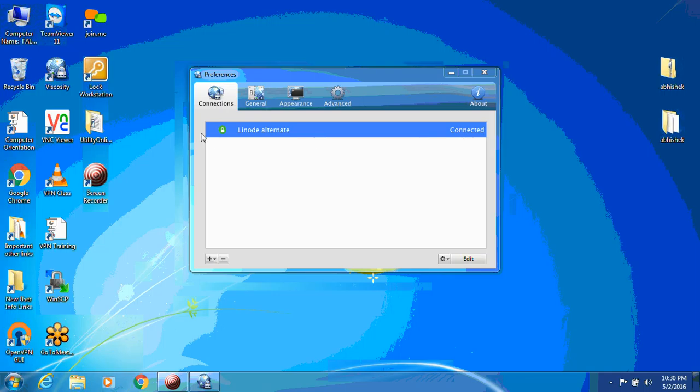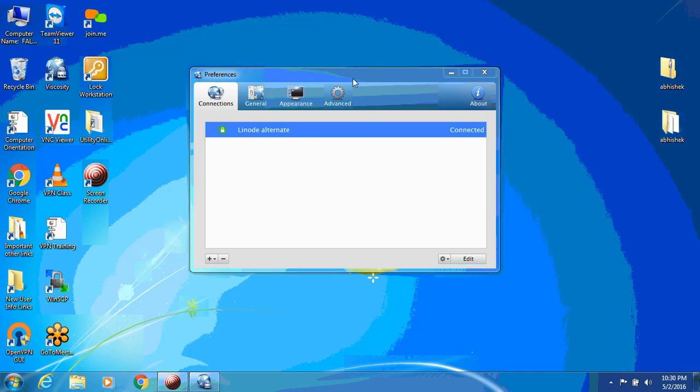So as long as this is green and this is connected, you are now connected to my VPN server. Everything that's going to the internet from your machine is passing through this VPN server, and so everything can now go successfully to any other machine that's connected to this VPN server.